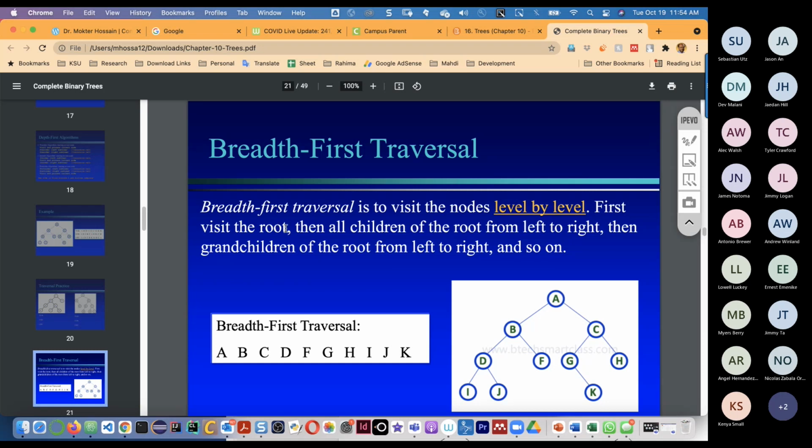First visit the root level, then the children level from left to right, then the grandchildren level from left to right, and then if there are more grandchildren, go from left to right. So starting from A, then we will see B and C, then D, F, G, H, and I, J, and K.